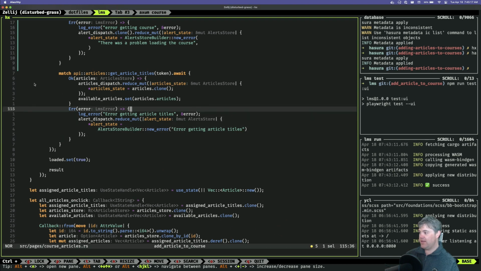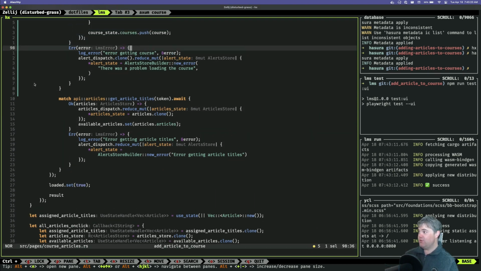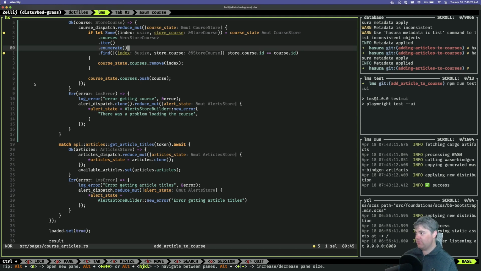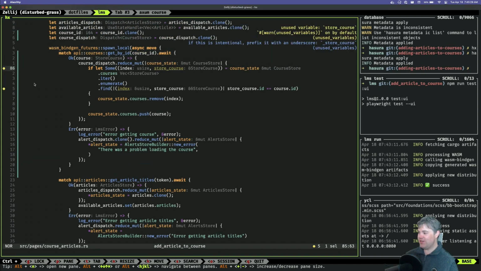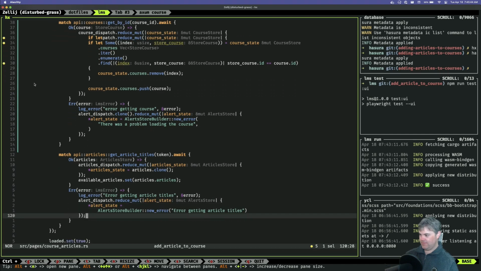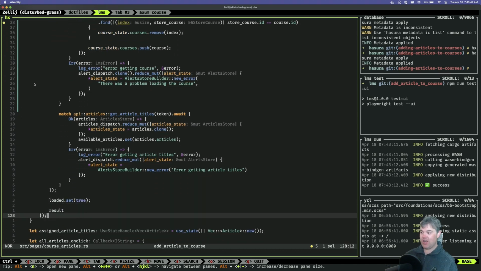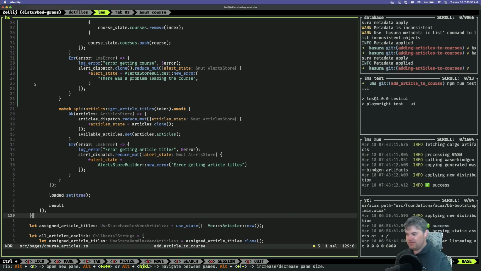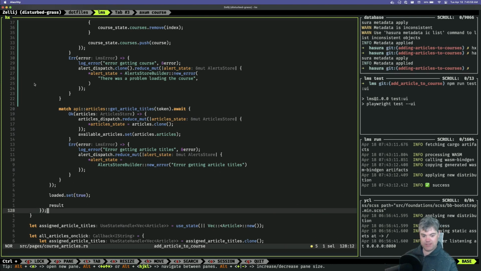Okay, so if you've ever worked with React, this should be extremely familiar to you because it's modeled after React. So we have use effect, we have use hooks, we have function components. Everything you love and hate from React is also here. Actually, I think there's some things that are not quite as bad that are better here. But that might just be preference.